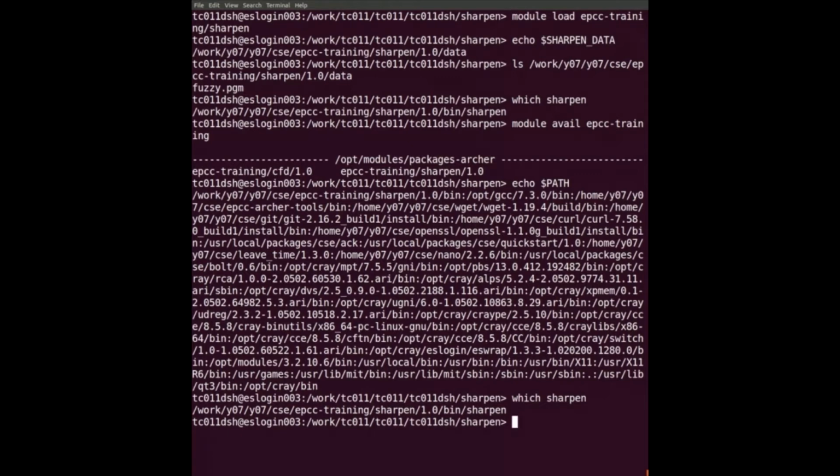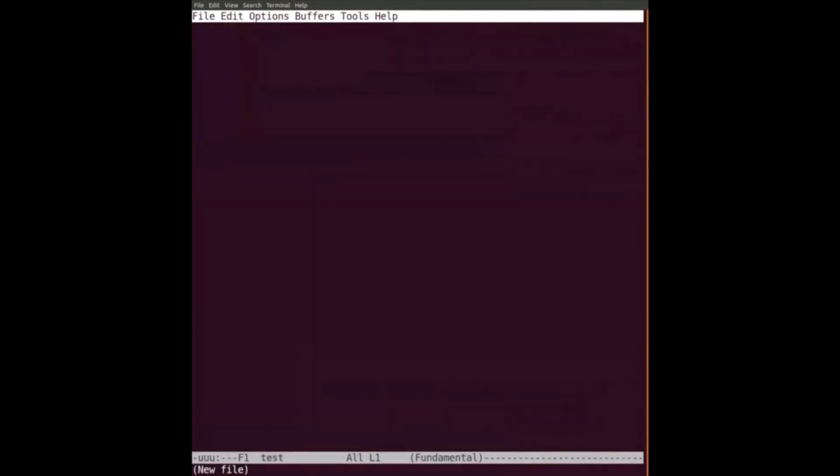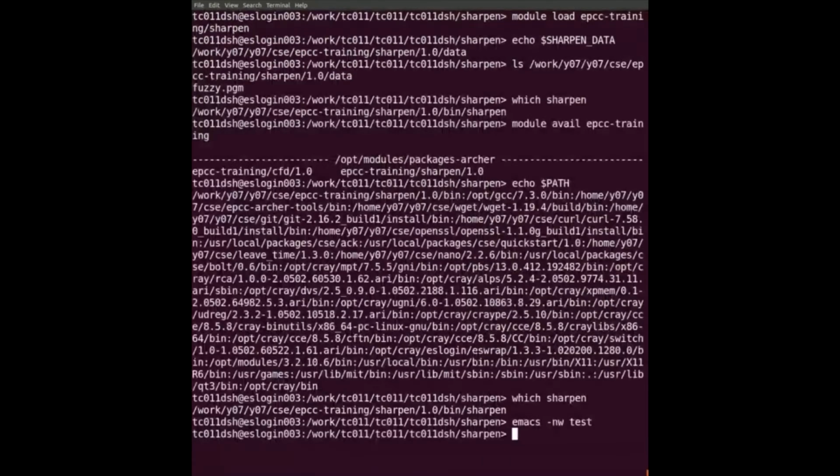I want to have a shell script that's called test. Let's make it executable and let's run it.